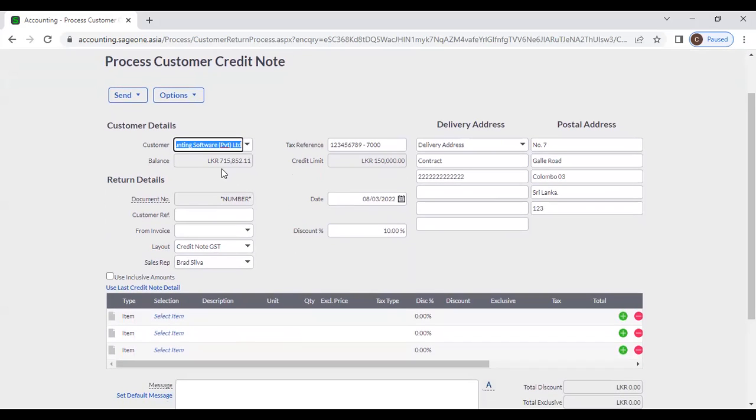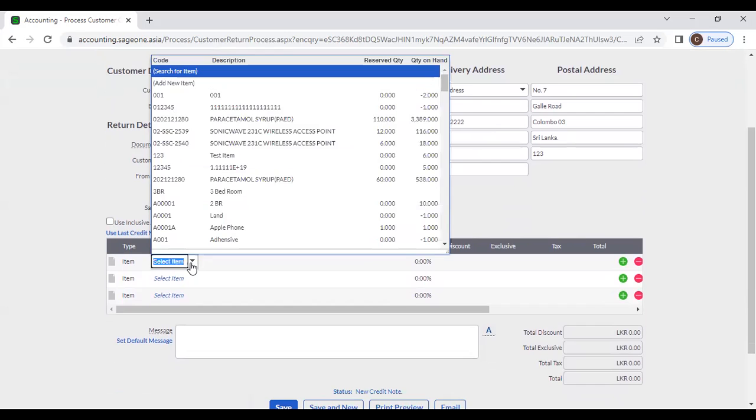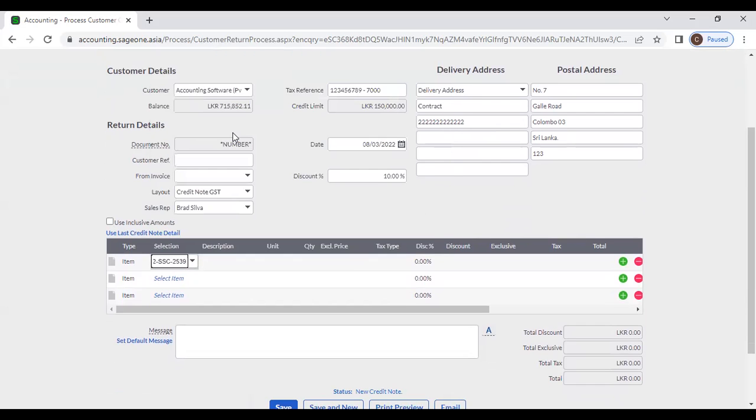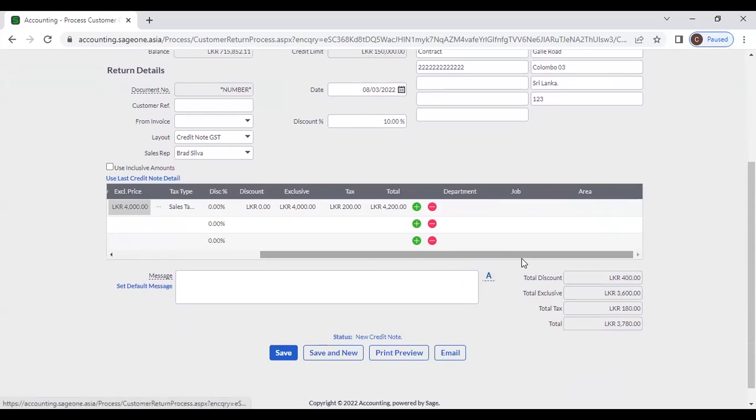After that, the system will display customer balance, credit limit, postal address, tax number, and you can enter returning items. You can enter quantity and price. And if you are using analysis code, you can select analysis code and save this credit note.